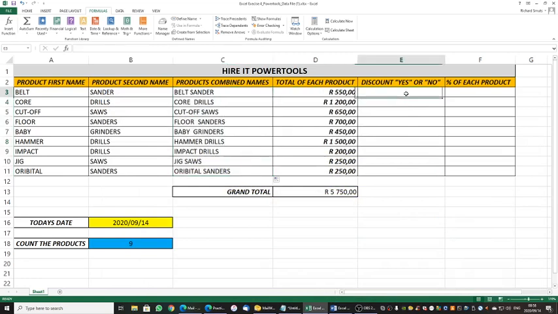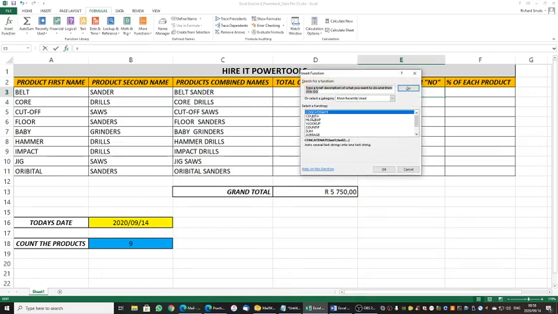So we have an if statement here. Let's do this if statement. Insert function. I don't see it here. I'm going to type there "if" to find the if formula or if function. These are functions.